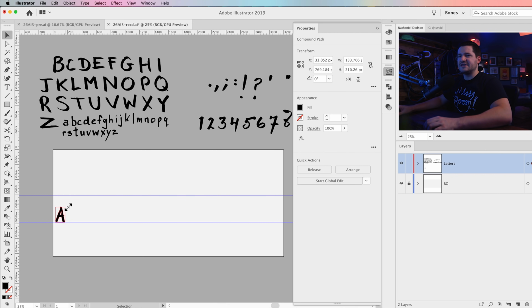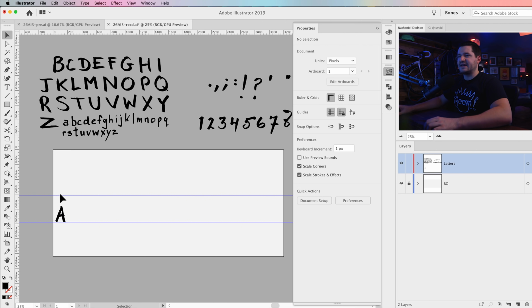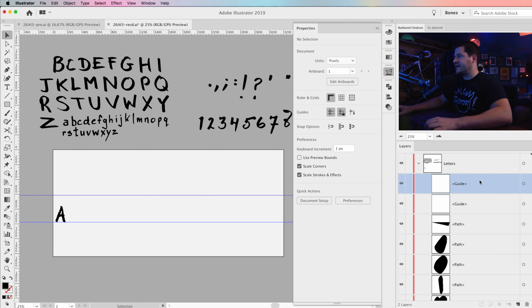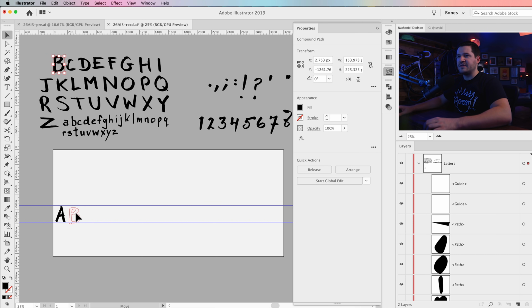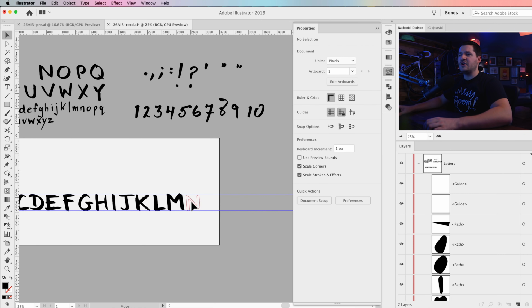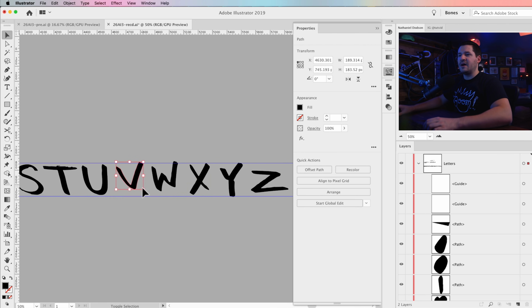Then I'm going to hold down Shift and stretch them out. Actually, since these are about this size, what I'll do instead is select that top guide in the layers panel and drag it to the trash can. Now we just have one guide, and we'll drag out a fresh guide and put it at the top of the A, because all of our letters are probably about this size, and this way we're not resizing every single letter. Letters that need to be resized, like the C, I hold down Shift and just drag it up. I'm going to speed through the rest of this process, lining up all of my uppercase letters.